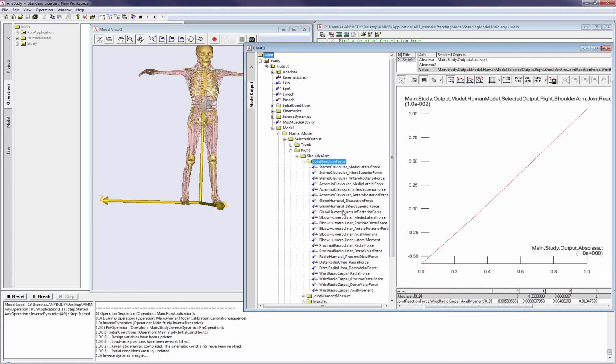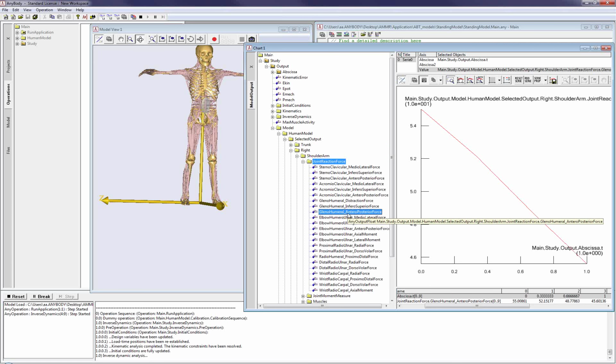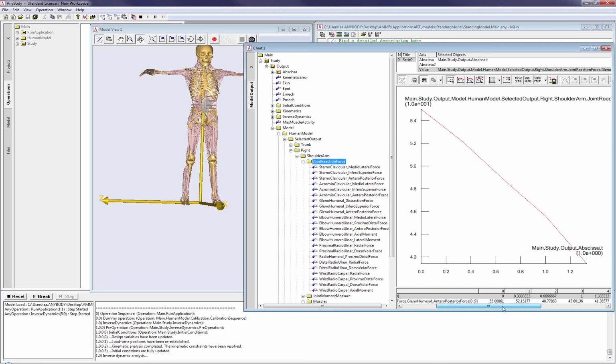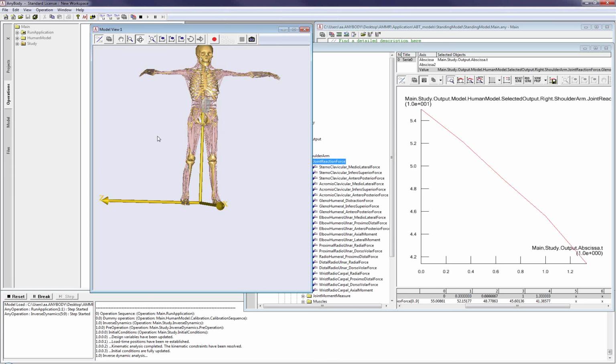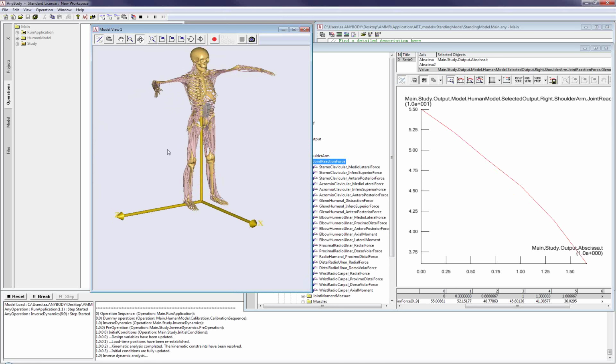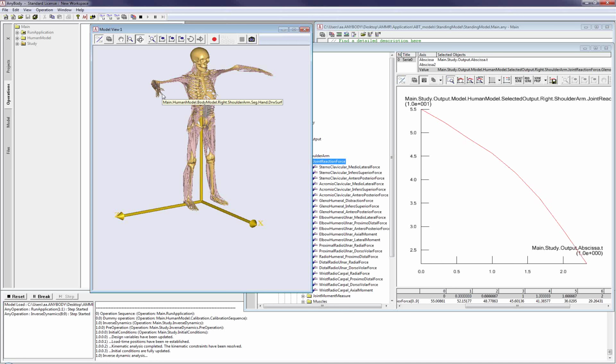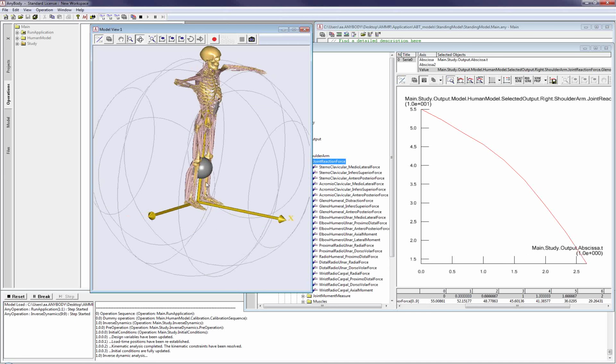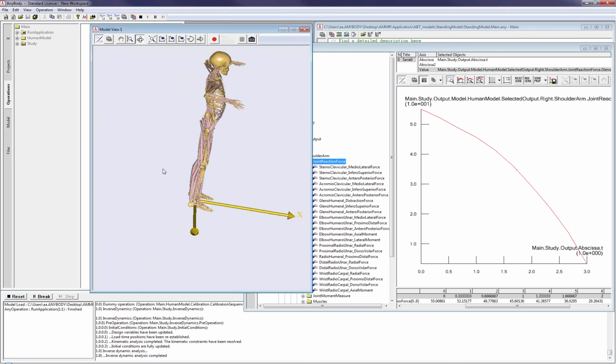You can look at the glenohumeral anterior-posterior force, for example. So this is in the right shoulder. And we see also clearly how the elbow is changing. So the shoulder motion and those 15 degrees are not visible very much. So yeah, he's going to the back. You see that as well.